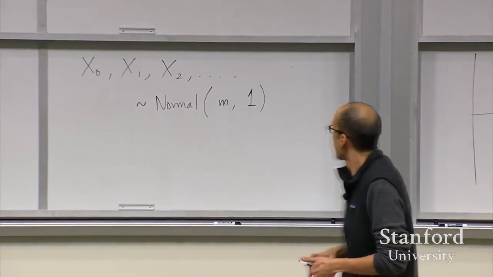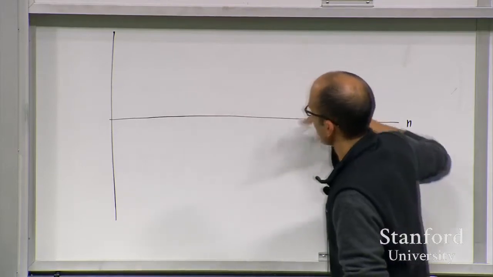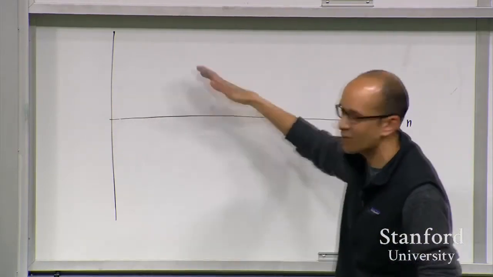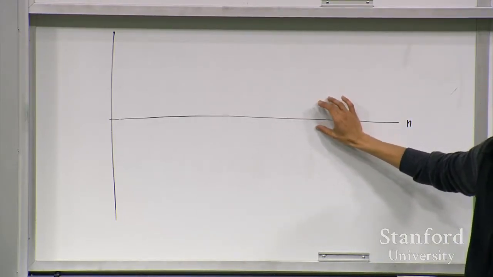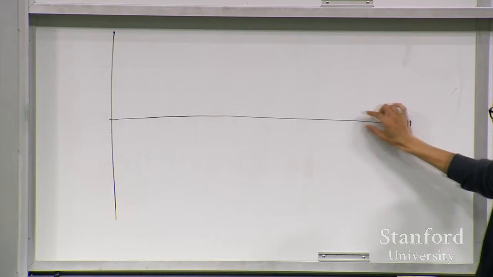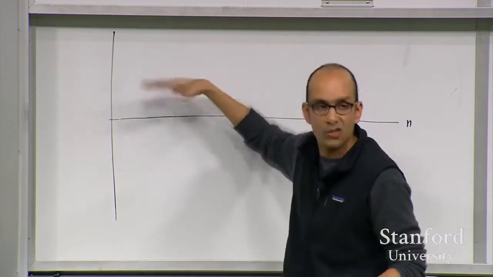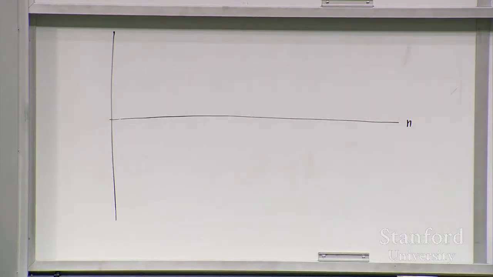When you're thinking about what the sample mean is going to be doing over my samples, if m is actually 0, you should visualize something which is swinging all over the place, but where the range of the swings is about 1 over square root of n. And then as n goes to infinity, it's going to converge to 0. If m is different from 0, I'm going to get the same kinds of swings, but away from 0. And eventually, it'll converge to the right value.